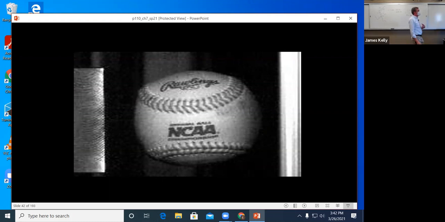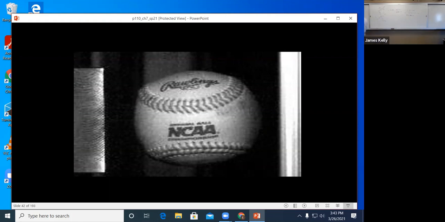The golf ball, which is on the next one, if you've ever seen that before, turns into a complete pancake. It's probably 1/6 of its original diameter, maybe less, and flattens out into this really wide thing, and then bounces back to its same shape again afterwards.